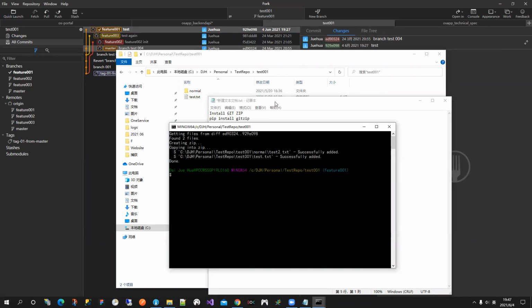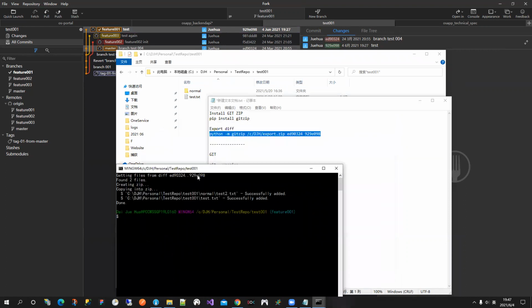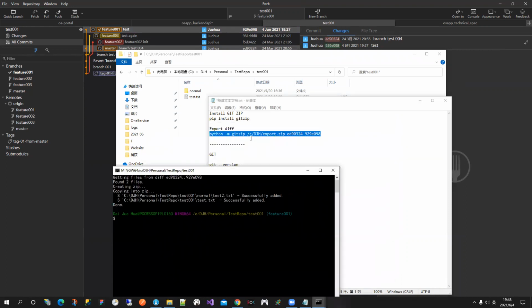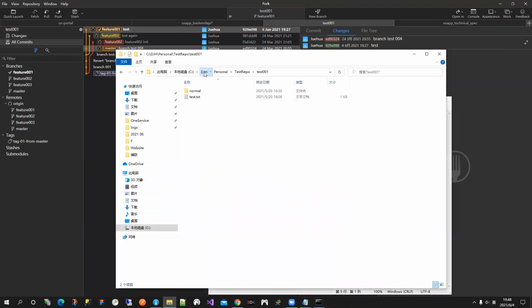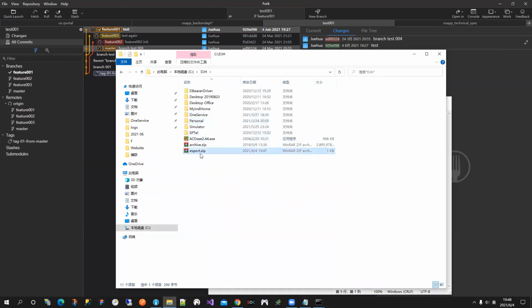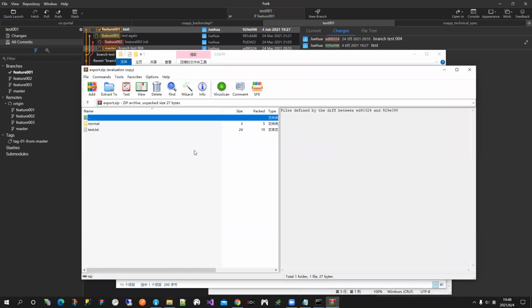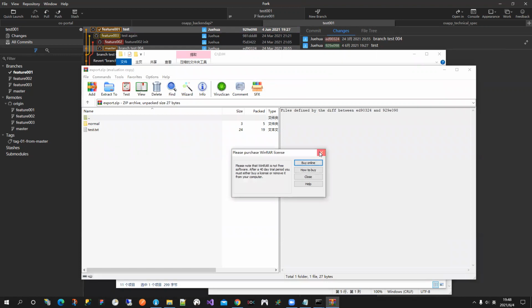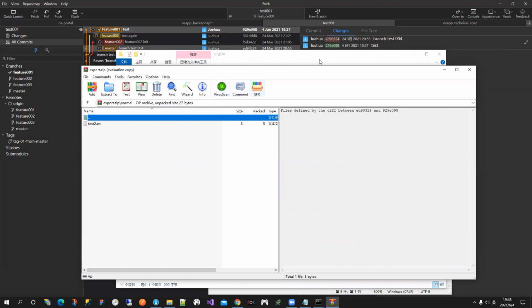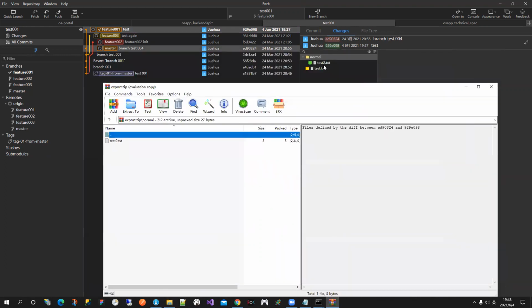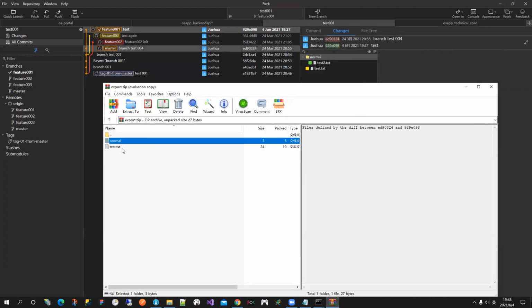Then we're going to verify. I exported the file into the C disk DJH folder. We go into the DJH folder. We see exported.zip is already here. We double click. We see the files have been put correctly, including the folder also. You see test2 has been included under the normal folder, and the other file test.txt is also included.